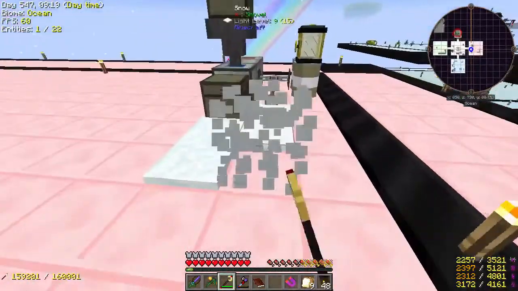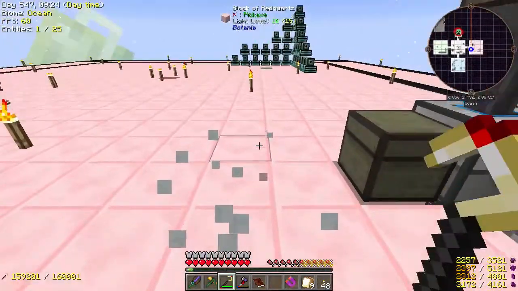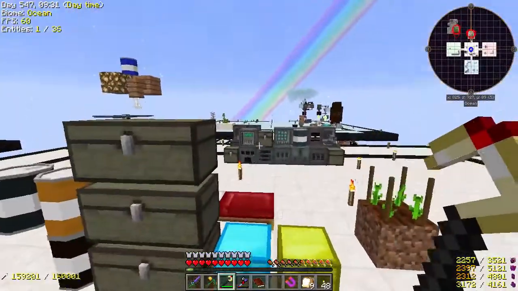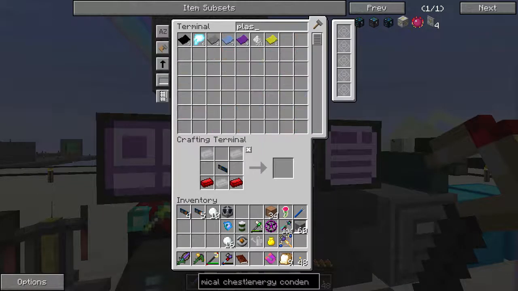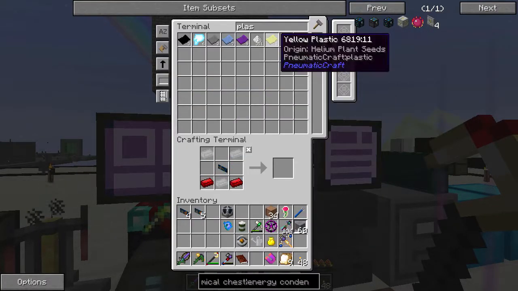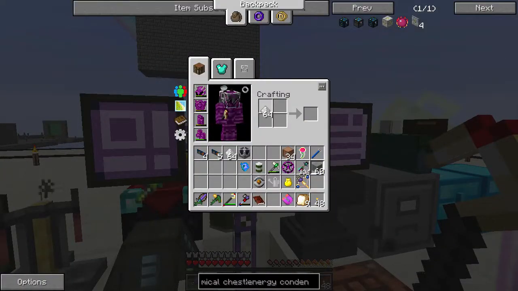So let's clear all this out. Unfortunately, snow golems kind of die in the heat that is this place. But we're gonna get a lot of snow. We need how many frozen hearts? We need 6 frozen cores, whatever. Let's get some more plastic.